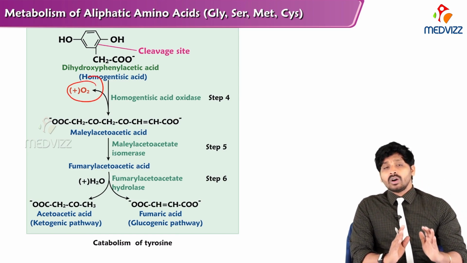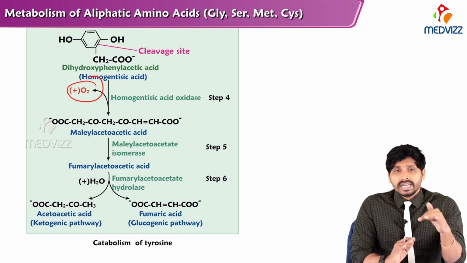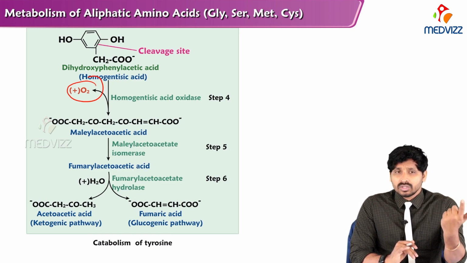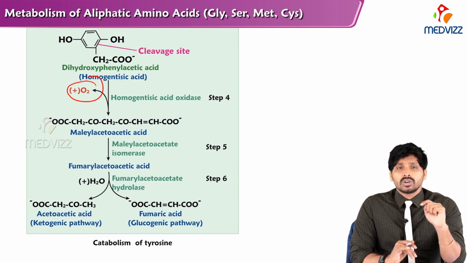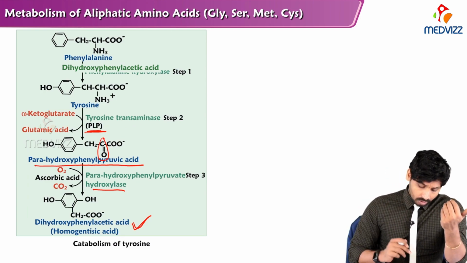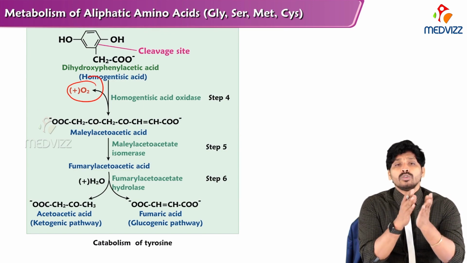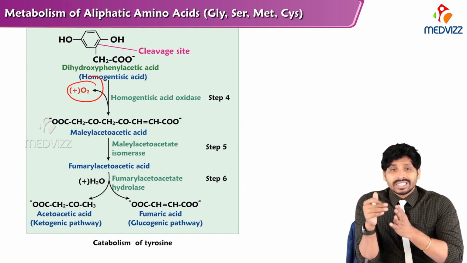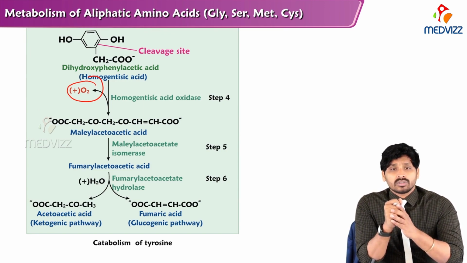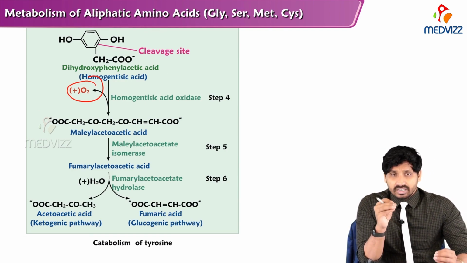So now you can make out that, apart from respiration, the use of molecular oxygen at the metabolism level is mainly in aromatic amino acid metabolism. Here itself you can make out, in the first reaction, conversion of phenylalanine to tyrosine, there is a requirement of molecular oxygen, and in the conversion of para-hydroxyphenylpyruvic acid to dihydroxyphenylacetic acid there is also a requirement of molecular oxygen, and again in the conversion of homogentisic acid to maleylacetoacetic acid there is a requirement of molecular oxygen, and this conversion requires cleavage of the ring, benzene ring opening.